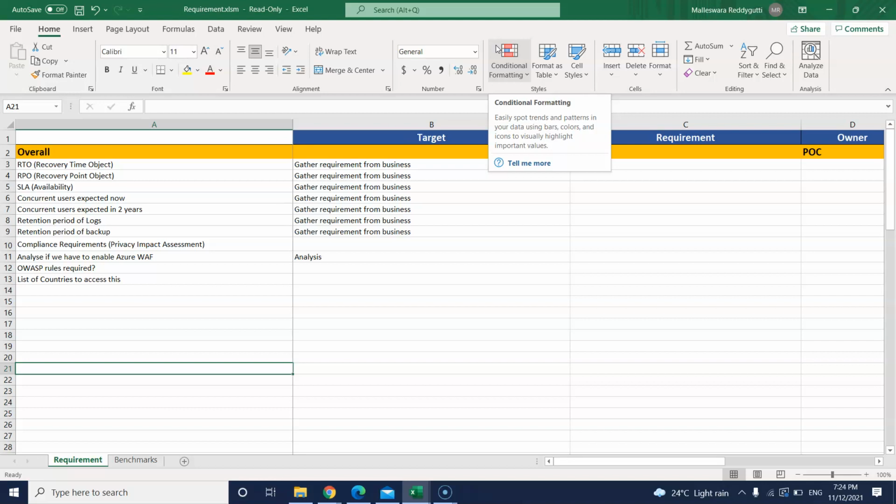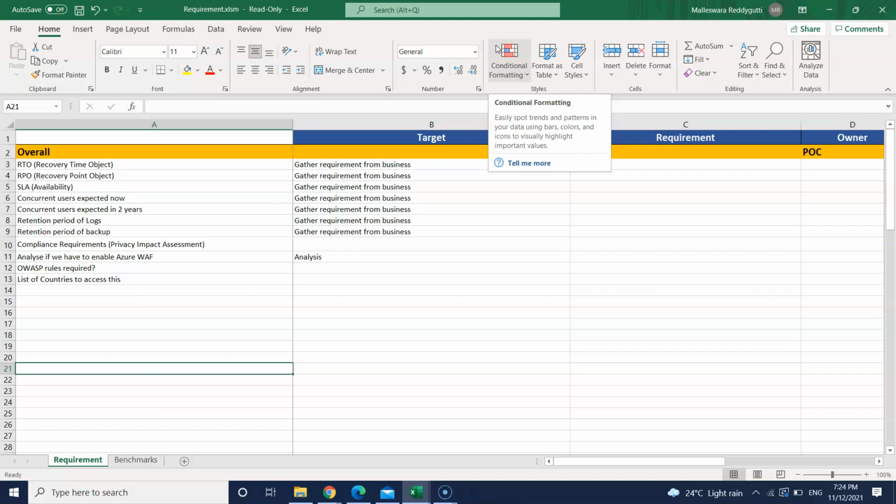Recovery time objective, recovery point objective, SLA, which is again high availability, what the disaster recovery requirement is, concurrent users expected now and in future, maybe 2 years, 4 years, 5 years, retention period of logs, retention period of backups, and what compliance is required to be supported.